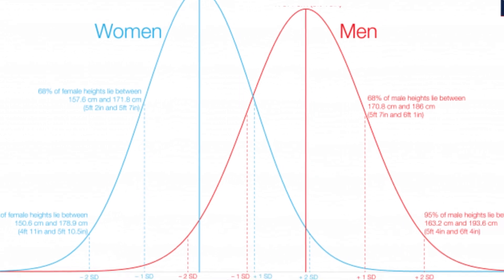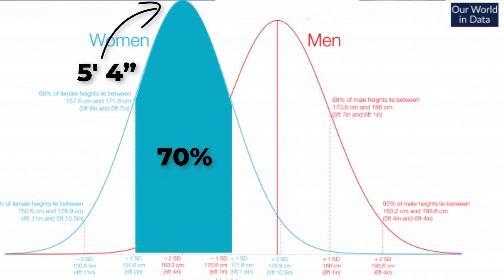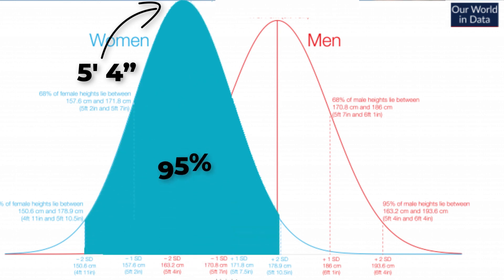This is just as true for height of fully grown women with 5 feet 4 inches being the average. But if you look at the distribution, you see that around 70% of all women are between somewhere around 5 feet 2 inches and 5 feet 7 inches tall. And if you go out a bit more, 95% of women are between 4 feet 11 inches and 5 feet 10 inches tall. That means that there is no single normal height, but rather a large range of typical heights.